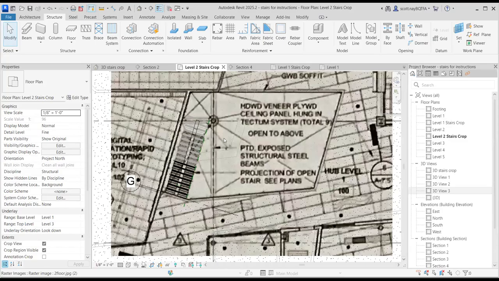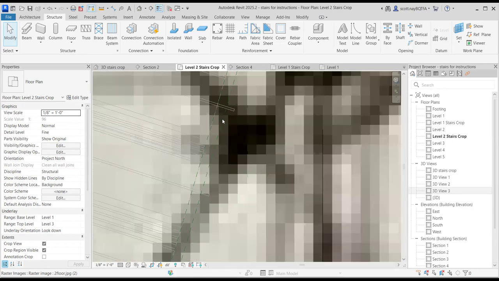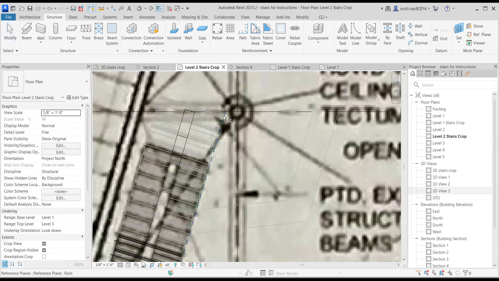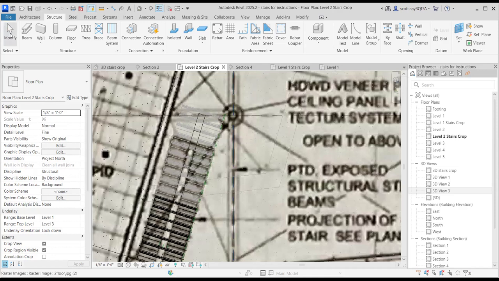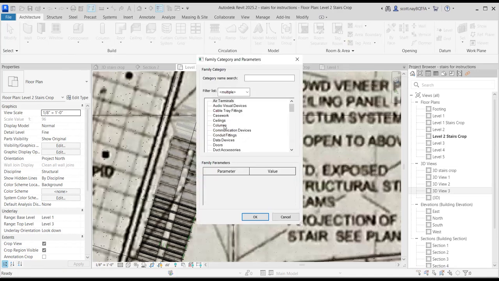All right, so I'm gonna do the master railing full sweep, whatever you want to call it. I'm back in here. We don't have much of anything yet. Let me actually delete this. First thing I'm gonna do is make this column since it's an important part. I'm gonna go to component, model in place. Gonna make it a column.